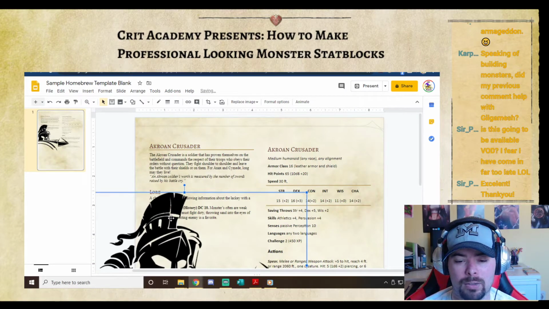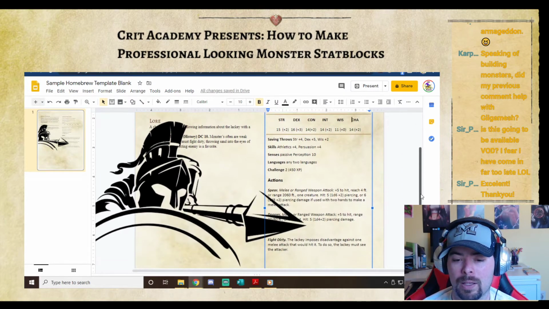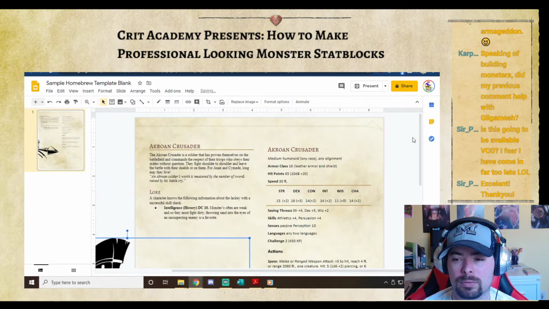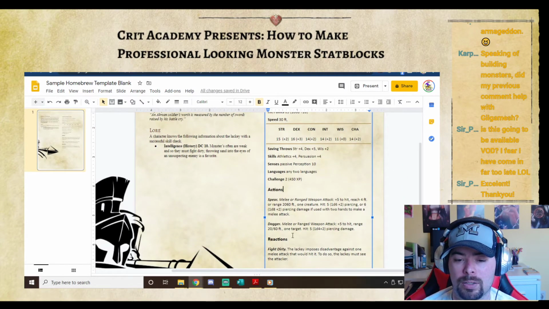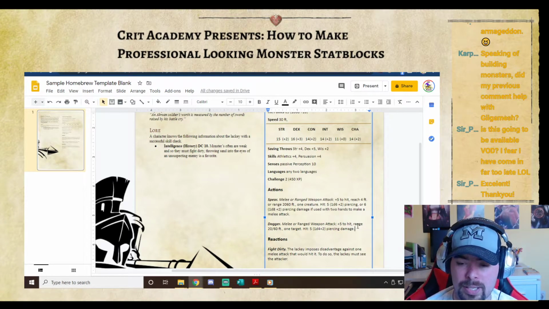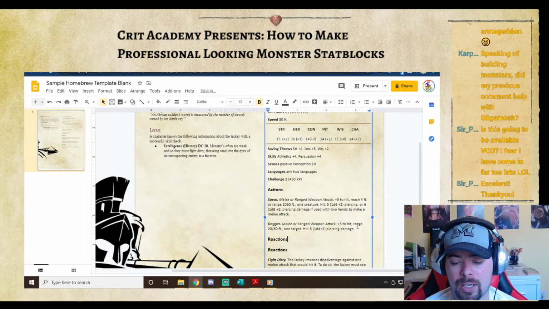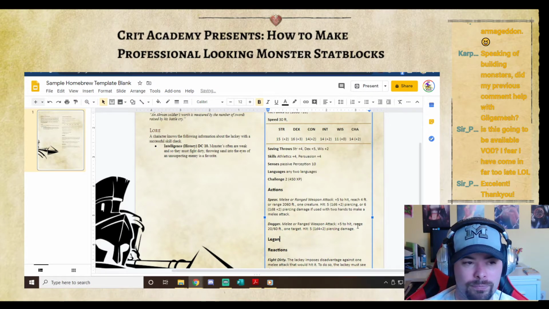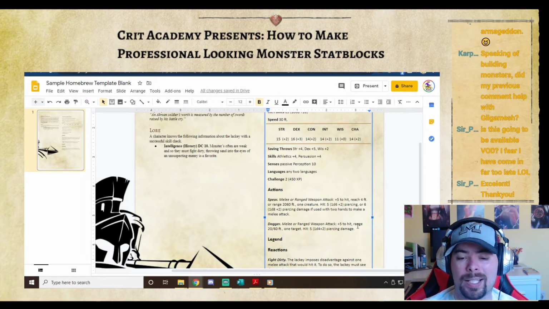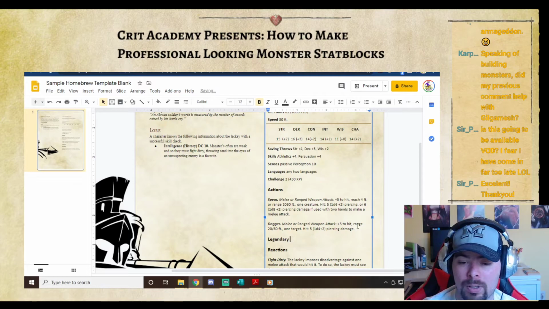So let's move him out of the way. I don't know that I sent him far enough back. Art should probably be the last thing you add once you actually have everything together. So we go here, let's copy this. Once again, this does have some weird quirks in it because it is just Google Slides that you have to kind of deal with. Sometimes the image in the text box being annoying is one of them.